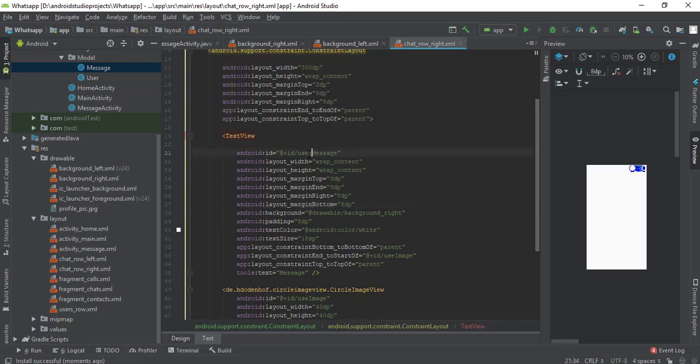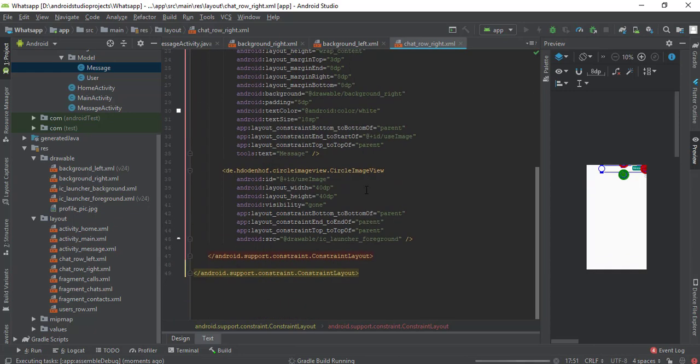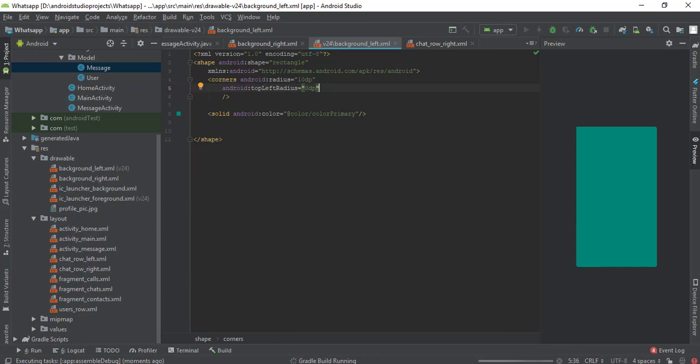It's user message, dear, not use message, and that's why it was not displaying the background color. So it's not displaying good.